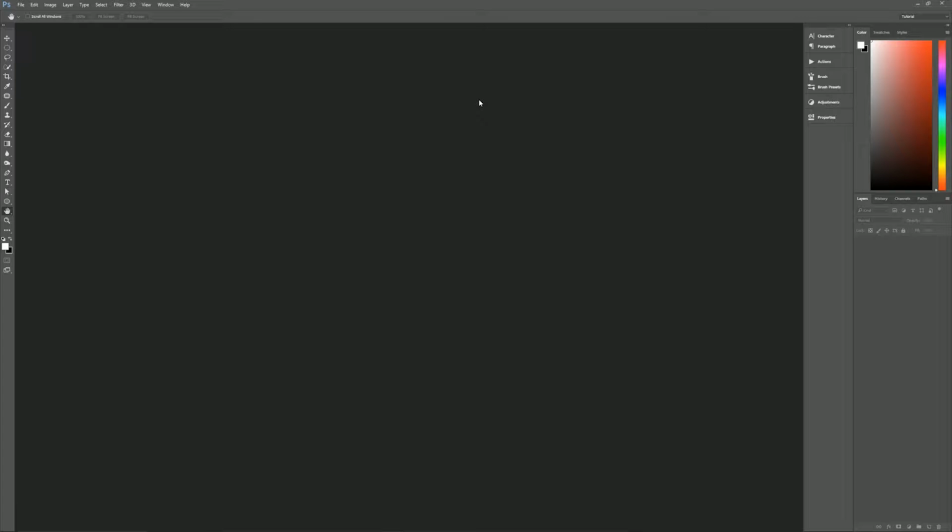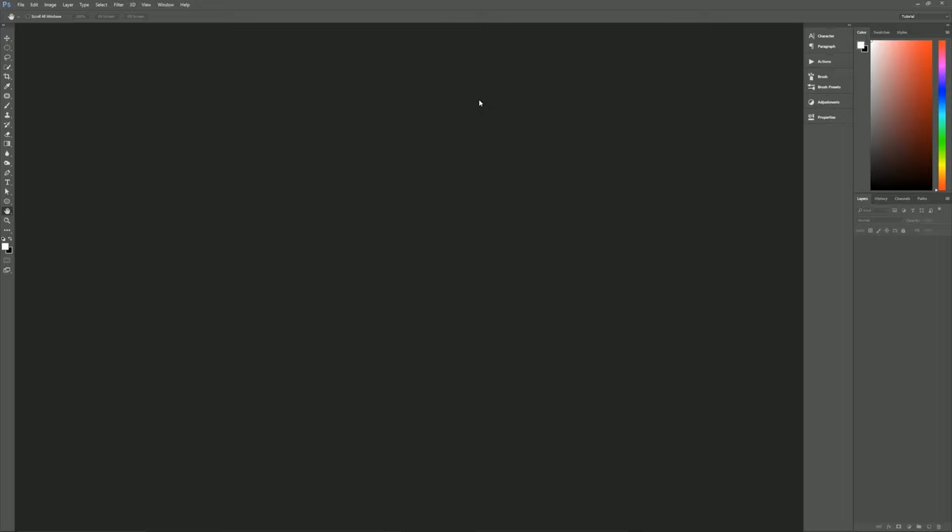Lastly, a little bit of information. This is a slightly more advanced version of a gold text effect, because you're going to need to be able to go into your contours and change the actual values within them on their little sine wave graph. Don't worry about it too much. It's very easy to do, and I'll be able to walk you through it very easily. So without further ado, let's get started.